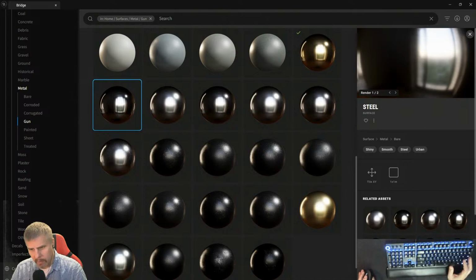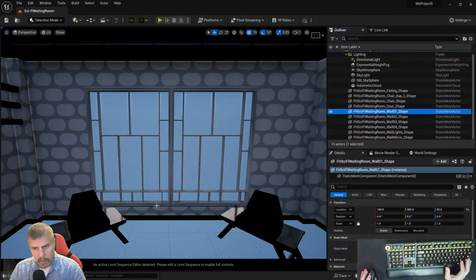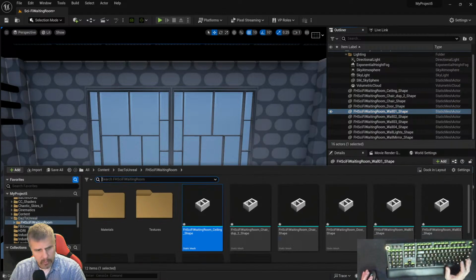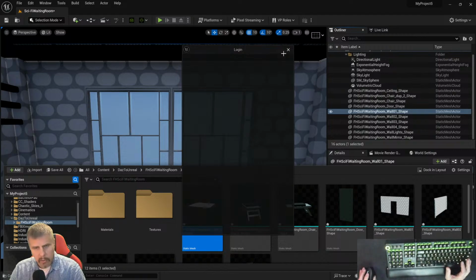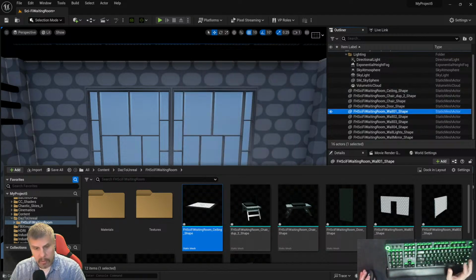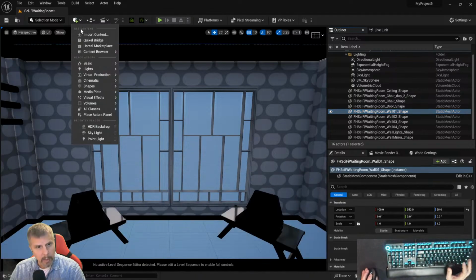Download. Okay. Why aren't you downloading? There we go. Add. It's not working. That's probably because I didn't upgrade to Quixel. All right, there we go. Oh, they want me to log in, and now I'm logged in. All right, hello. Make up my mind, Quixel.